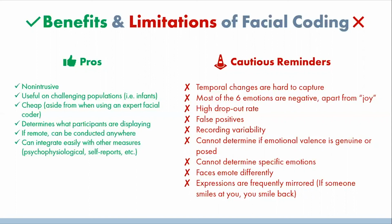And often, when you think about the emotions being measured, it's just the six basics. So you are going to have an issue there, because the emotions people typically think about in a product measure aren't disgust or anger. What they usually want to know is, do they love it? Do they feel loyal? Do they think it's reliable, trustworthy? There are all sorts of things that are more wishy-washy, and facial coding doesn't have a measure for that.